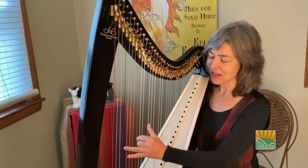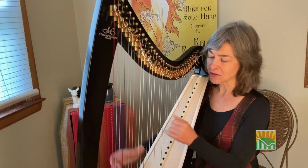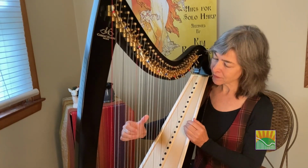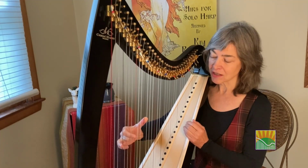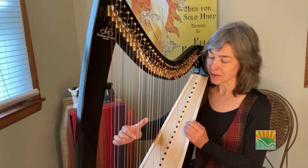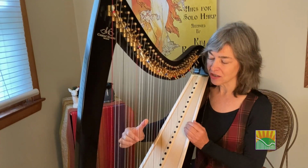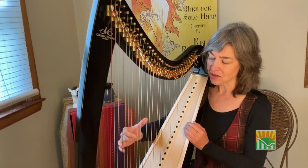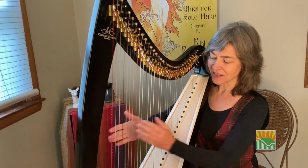So for the next verse, I might take a G, D, G, my left hand. I'll do it with the right hand so you can see. Then I'm going to drop the bottom 2 notes, F, C, and keep the G on the top. You hear how beautiful that is? G, D, G, F, C, G. Yeah. That's hard to do.